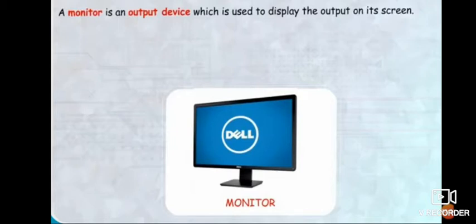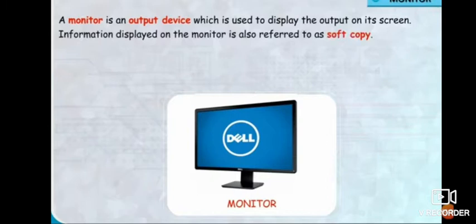Information on the monitor is also referred to as soft copy. The result which the monitor gives us is known as soft copy.